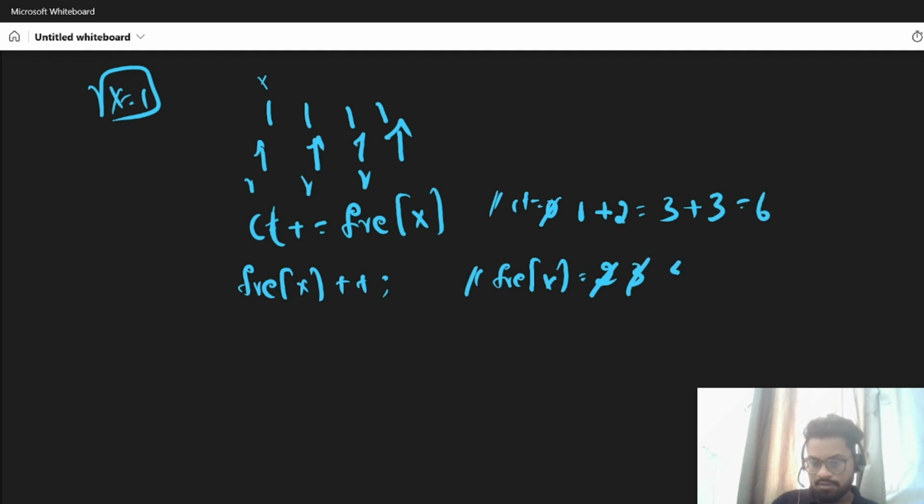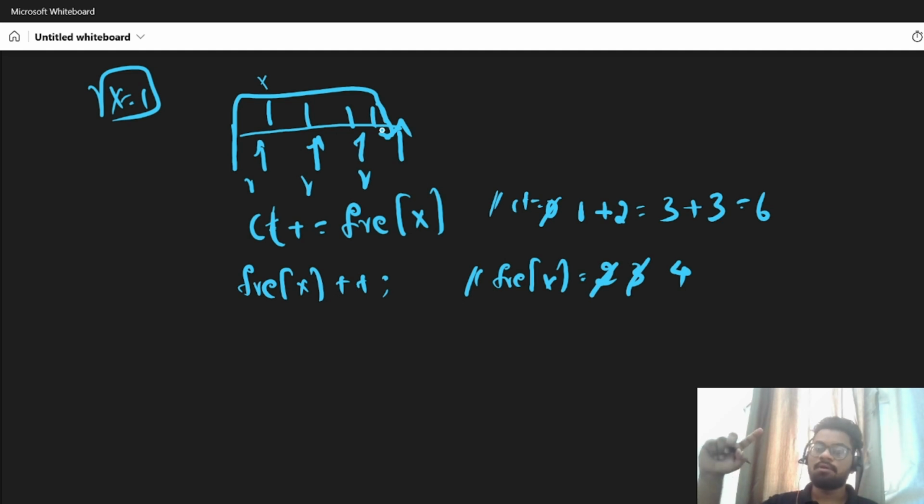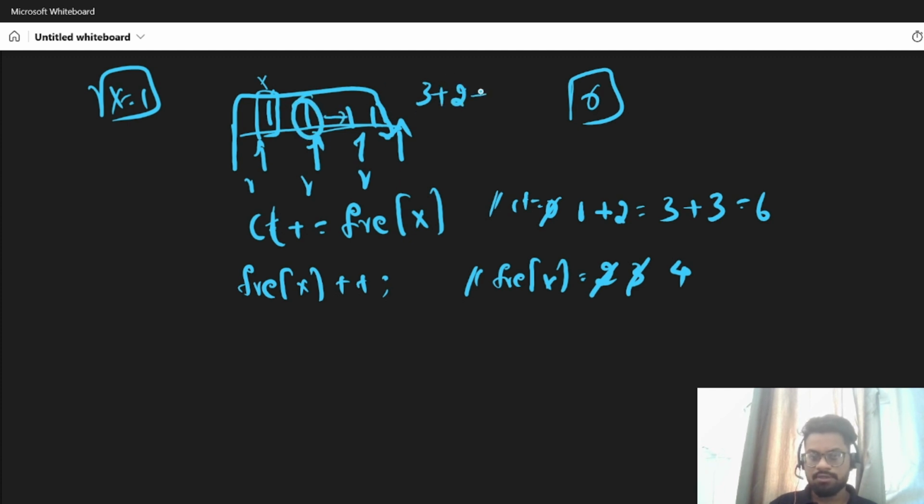Now the frequency becomes 4. As you can see, for the previous example with four ones, the pair count is 6, right? Because you can pair this element with the 3 indexes, 3 plus. We can pair this element with the 2 indexes, 2 plus. And this can be paired with only 1.